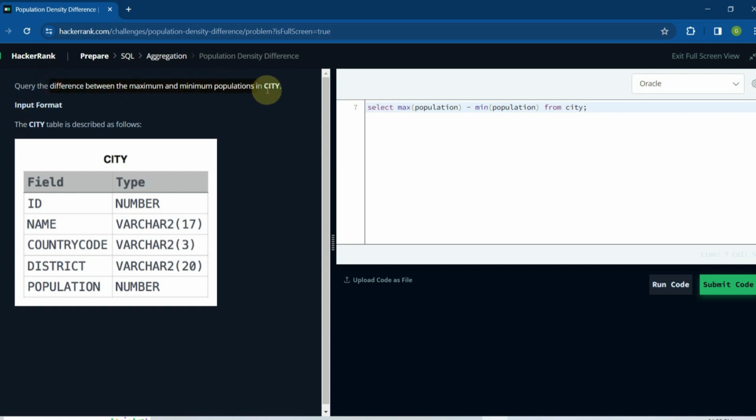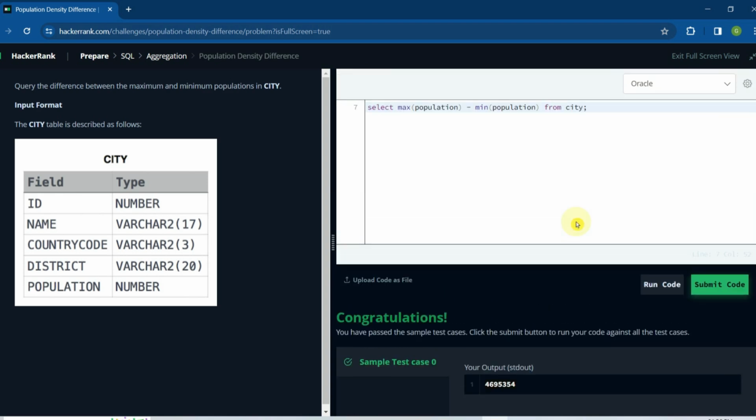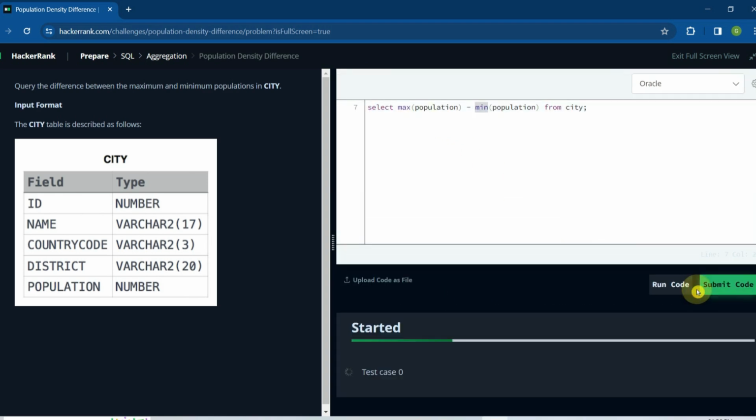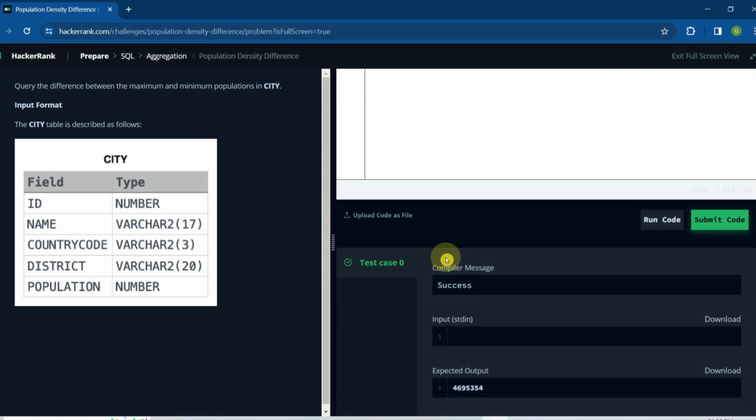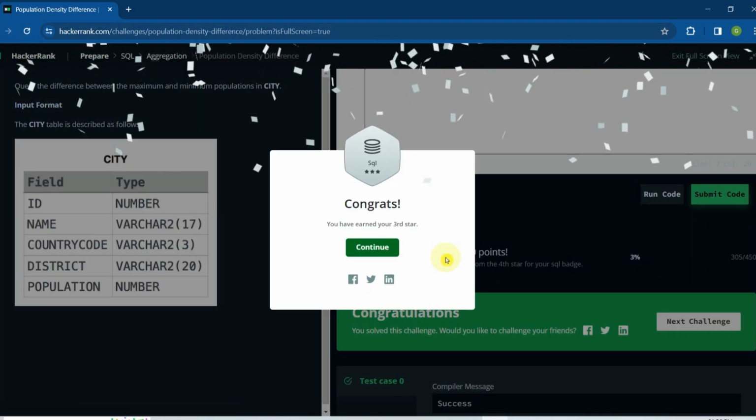So this is the code. Simple one. We need to subtract max and minimum. You have to run this code. That's it. This is the difference output. Again, you have to submit this code. That's it. We have successfully earned our third star.